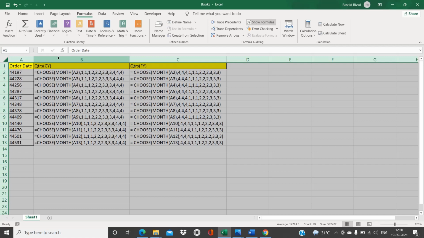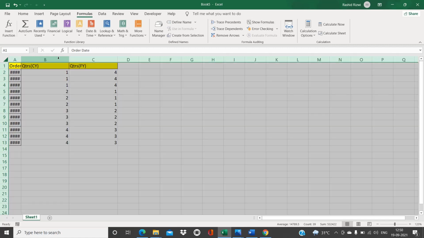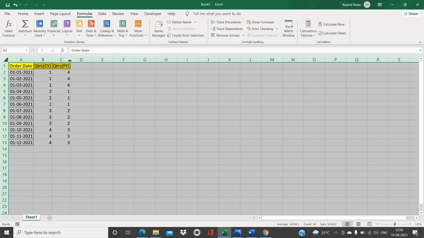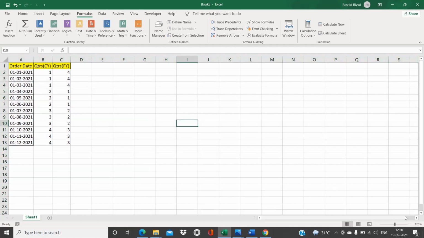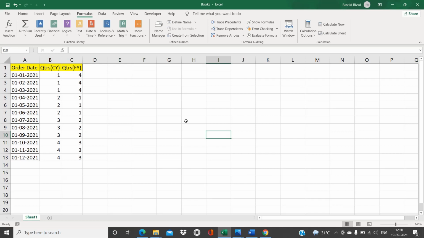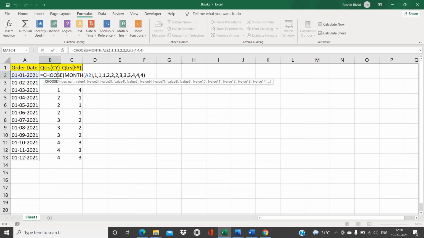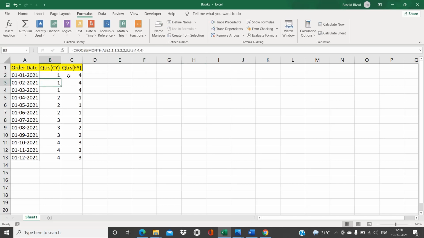Now some people say, Rashid, fine, it's good, but writing this much long formula may not be suitable for all users. So rather than this long formula, can we write one function, like other functions such as average? Can we write one function for all these things? Yes, you can. That is called add-ins. Either you write this long formula or you use some add-ins.